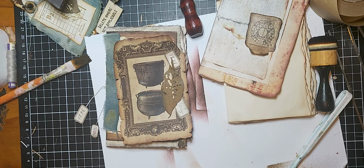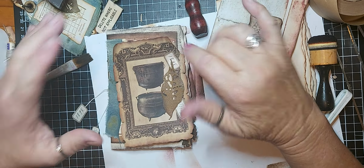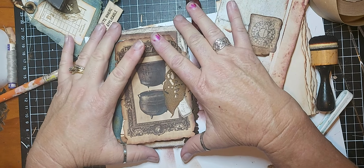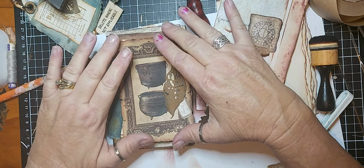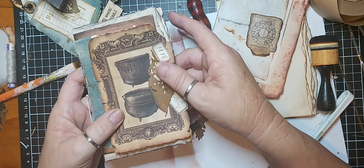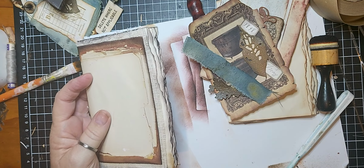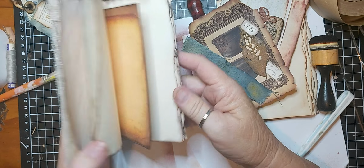We are still working on some Green Witch journals, just nature journals, herbal journals. I'm making A5-ish sized notebooks in that theme, and I have 10 of them to make. So I have put a few together. This one I've already sewn in, but we will go through and sew one in together.